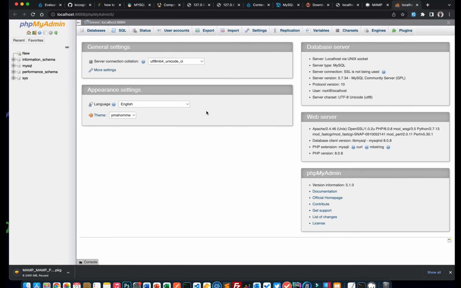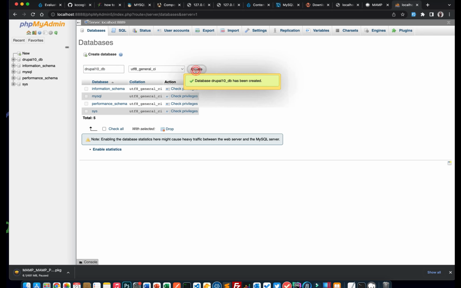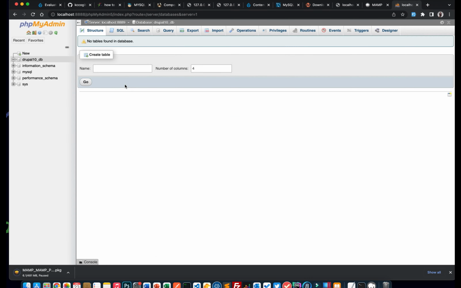First thing we'll do, let's create our new database. Let's call it drupal10db. I think this is fine. I just copy this, we'll create it. Then we're good.